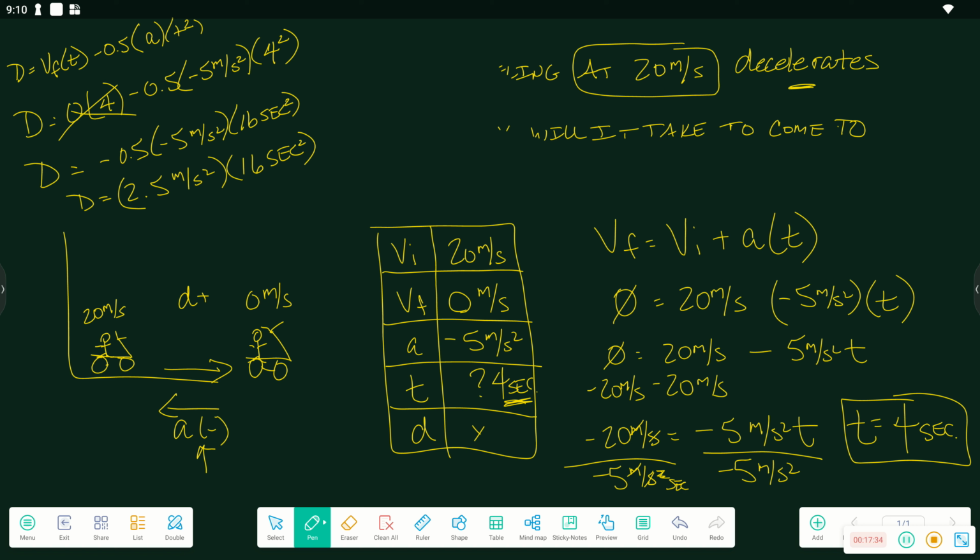So you're left with 16 times 2.5. Well, 16 times 2 is 32. 0.5 times 16 is 8. The displacement is going to be 40 meters because the seconds squared and seconds will cancel when you multiply it together. So your displacement is a positive 40 meters. So make sure you put the positive sign in, or you can say 40 meters to the right. Either one will be correct, okay, because that's what your displacement is.